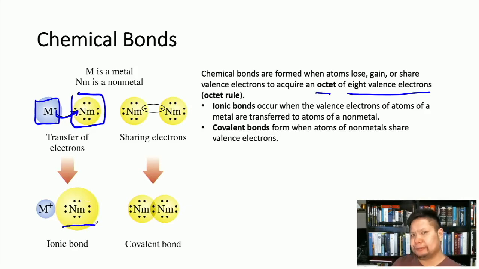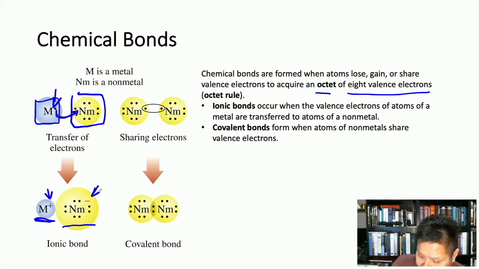But then you're asking yourself, why is the metal going to do that? Does it need a full shell too? Well, it turns out that this particular metal only had one electron in its valence shell, or outer shell, and since it transferred that electron to the nonmetal, its now outer shell, which you don't see, is full. When that happens, the metal becomes positively charged, and the nonmetal becomes negatively charged. That's the hallmark of ionic bonds.